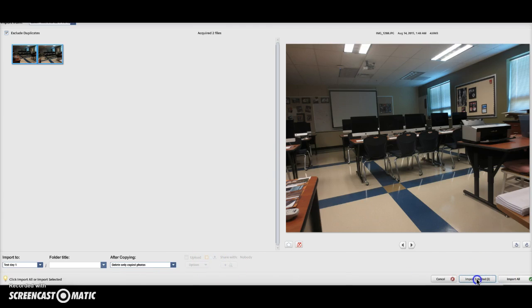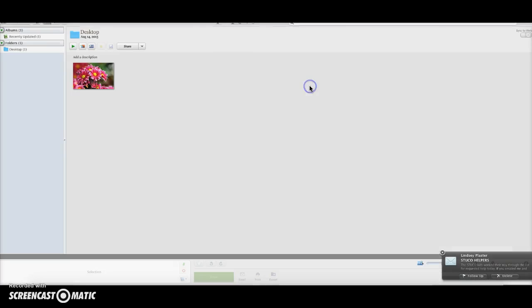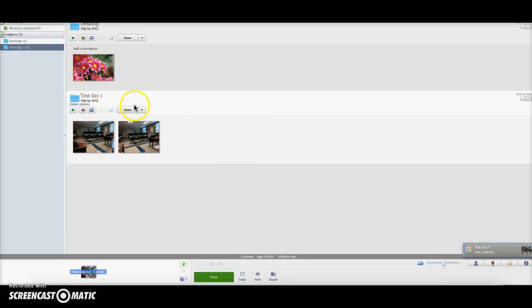Go ahead and hit import selected, and it will say, are you sure that you want to remove these from the camera card? And I'm going to say yes, I want to remove those from the camera card. And here's the folder I just created, and here are the photos that I just brought over.